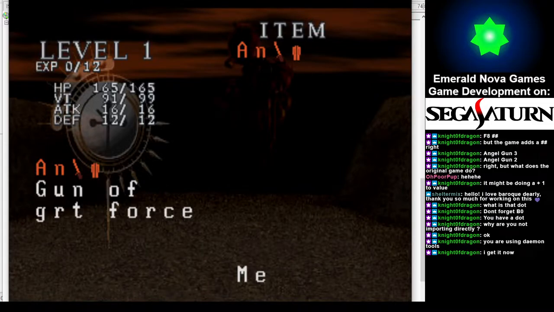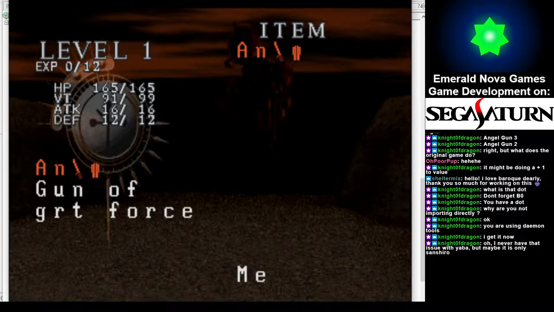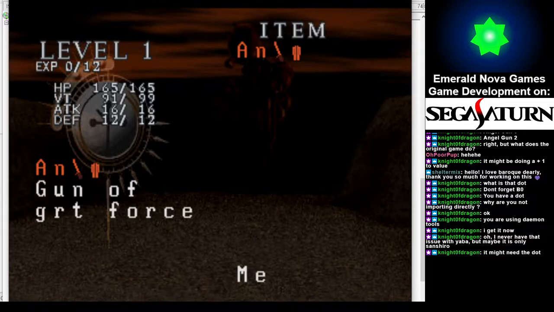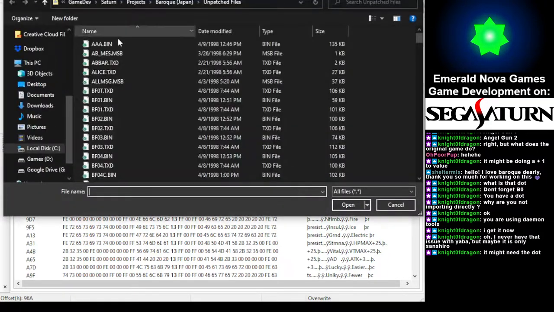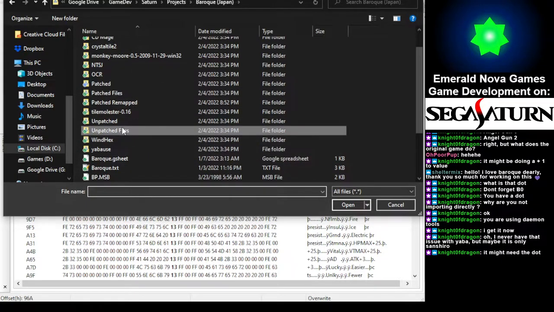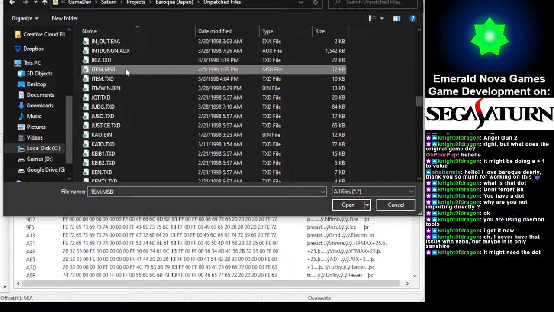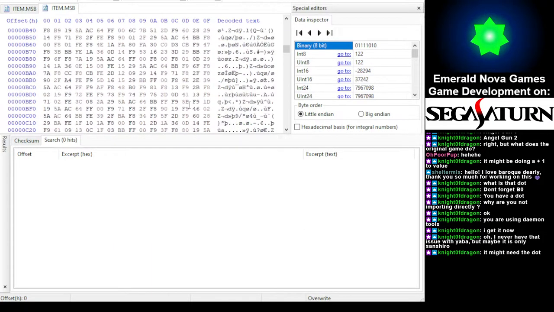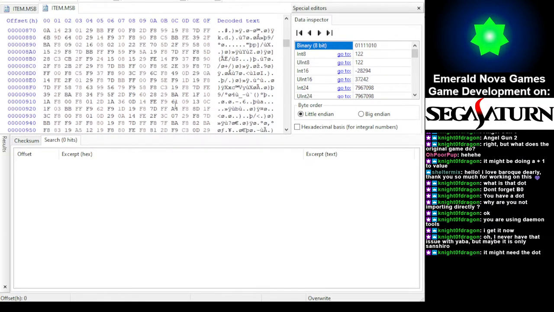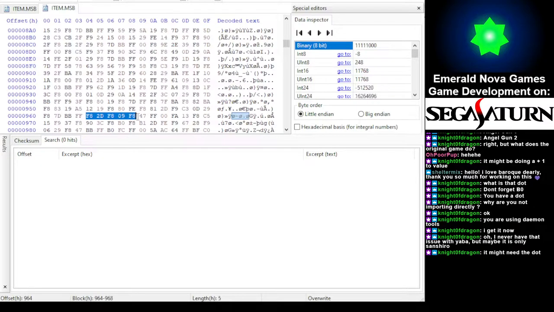Still there! Nah! It's still there. The dot is... Okay, so here's the thing. Let's go back to the unpatched item.msb or whatever. Unpatched item. And Angel Rifle was at like 960 or something like that. Too far. I think it was like 964 through 9.